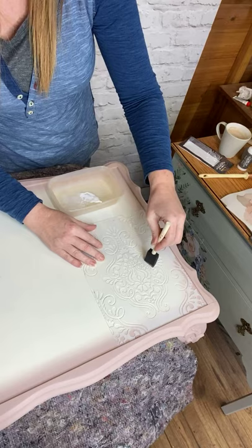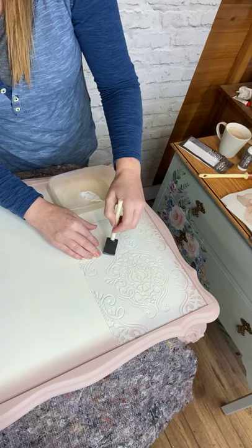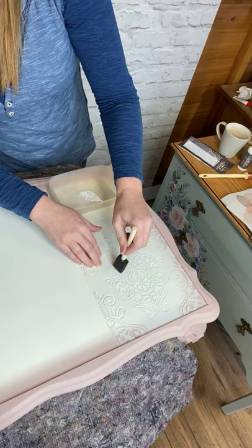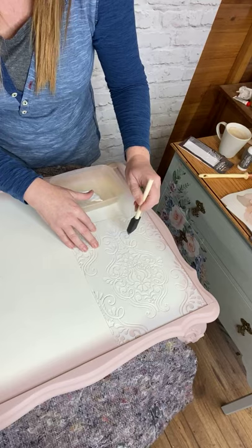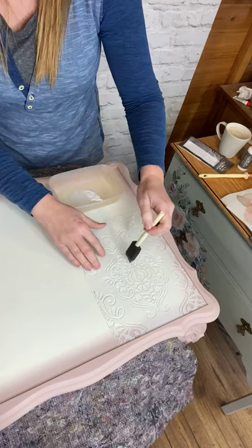I'm going to be a bit more generous than I was for that first test section, because I can always go over that piece again. If you want to have a go with these flakes but find the stencil a bit too extreme to begin with, I'm also going to show you how to add some flakes to a mold. Also, with this stencil and this glue — get it washed off the stencil as quickly as you can; it will come off but much easier if you do it straight away before it starts to dry.